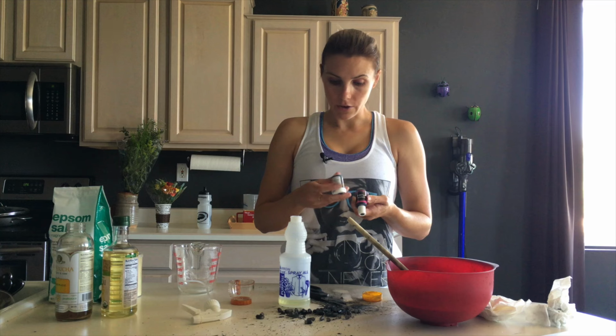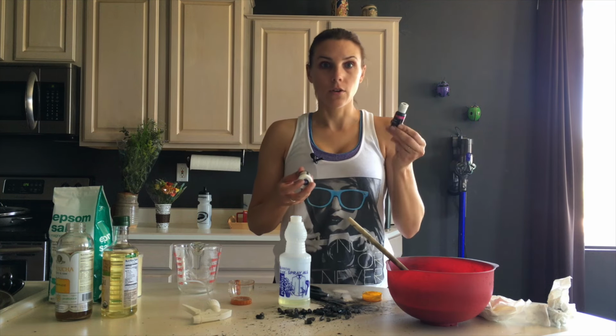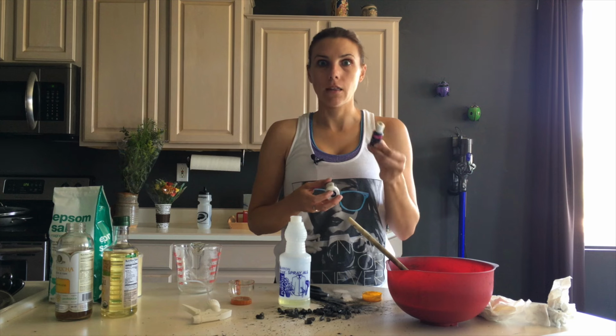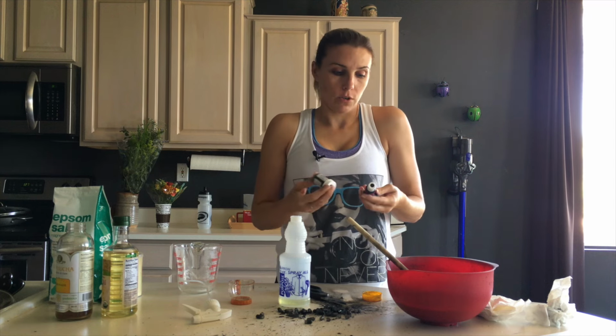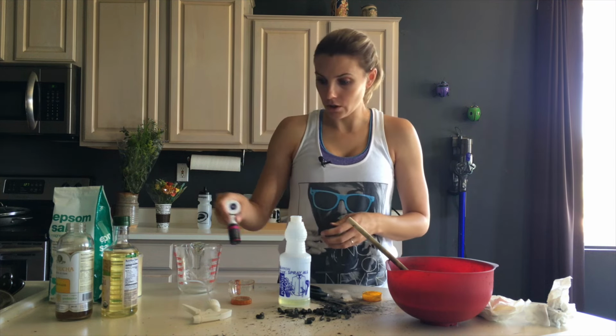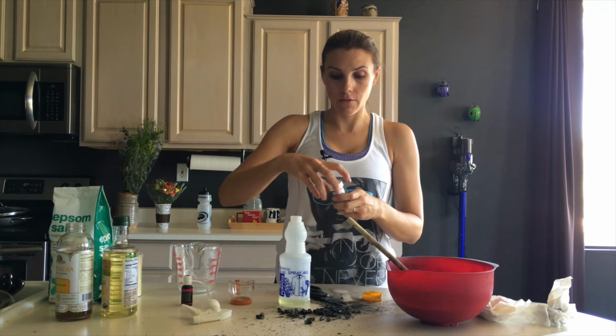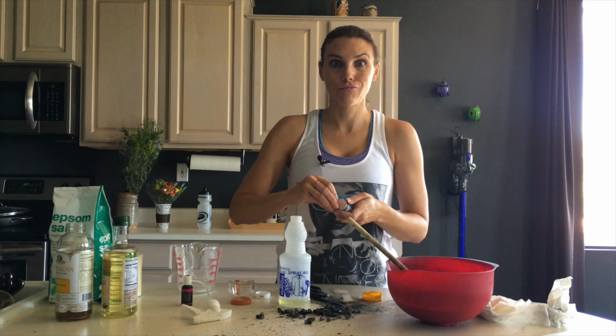I don't know why I got 2. Well, actually, I know why, because I went to 2 different stores, and the first store had this one, and I was like, oh, I'm just going to go ahead and get that because I don't know if the other store will have this other kind. So I went to the other store because I was actually looking for the bath bomb mold so I can make actual round bath bombs, and they had this. So now I have both, and I don't know which one to use. I should probably stick with the one that she used in the video because it worked.